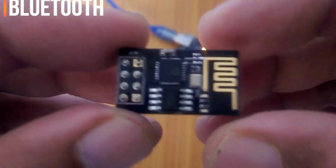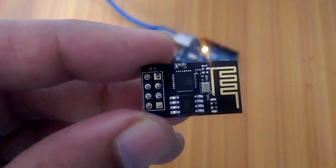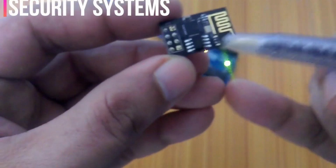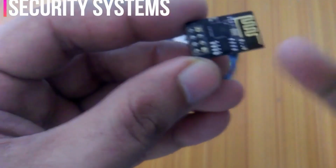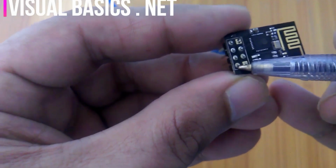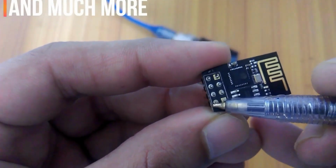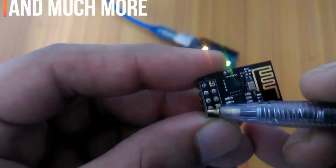So before we start using this Wi-Fi module in any project, first let me tell you about its pins also. Starting with this pin. This is the VCC, and it should be connected with 3.3 volts of the Arduino or Mega. So make sure that you don't apply voltages greater than 3.3 volts, as it can damage this Wi-Fi module.